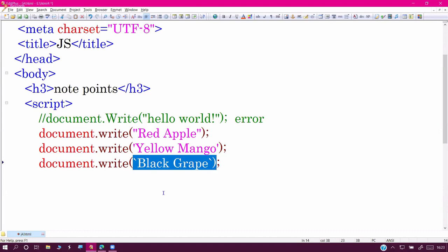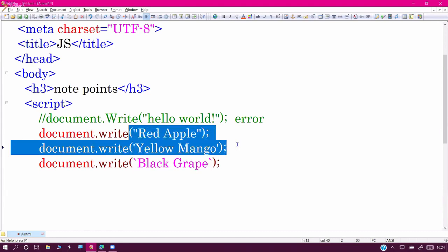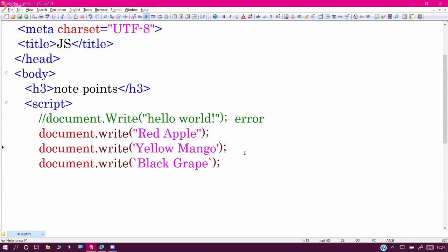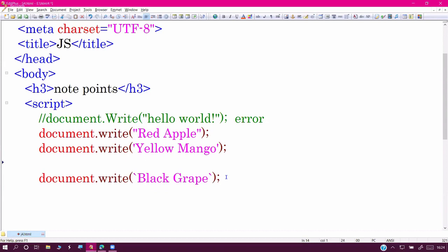Any differences available, sir? Double quotes, single quotes, we don't have any differences. But between double quotes and this backtick symbol, some technical differences are available. What are the technical differences, sir? Suppose you have some programming knowledge, whatever the language may be.